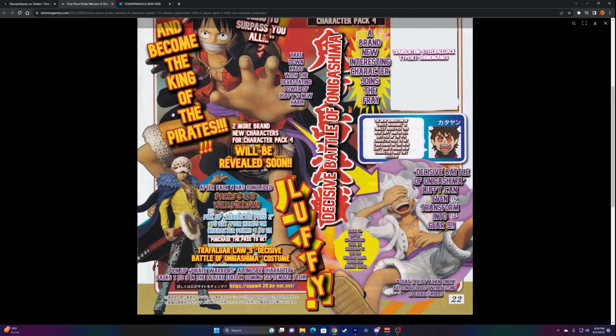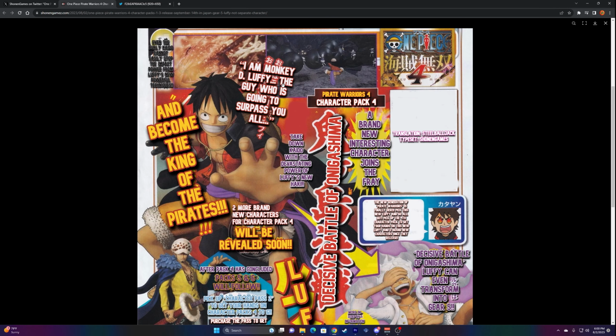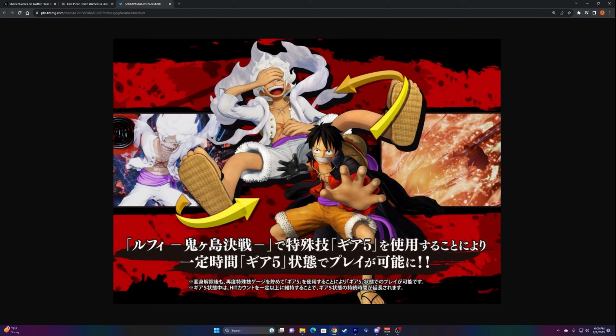We're going to be taking a look at the Shonen Jump scan that came out for Pirate Warriors 4. We're also going to go into this image right here that's been floating around that I missed when I made my Gear 5 speculation video. So hang tight, let's get into it.